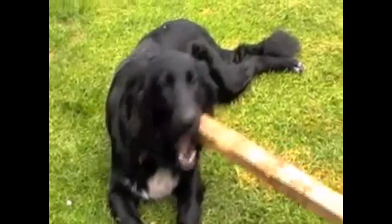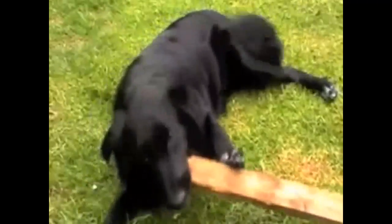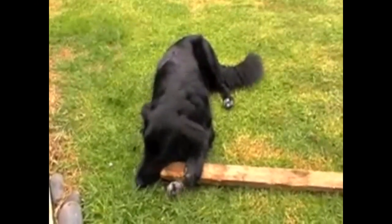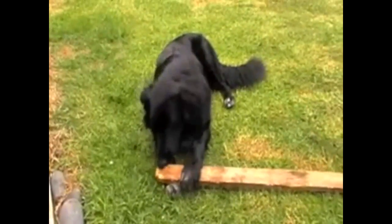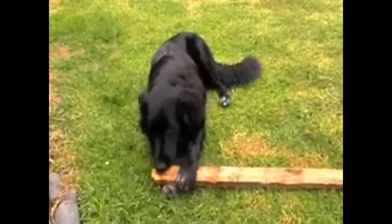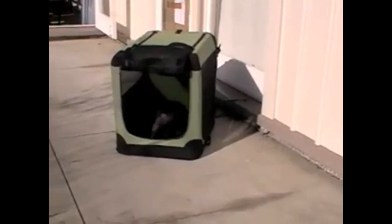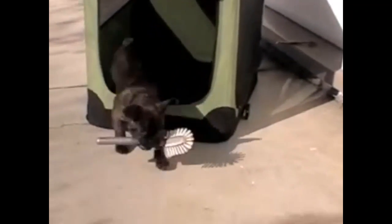If your dog insists on chewing the couch after you've redirected them onto their little chew toy, then you can consider putting them into isolation. You leave them there until they've stopped barking, and when they come out they'll think twice about going back to chewing the couch. Make sure your dog knows which toys are its to chew, by putting them into its pen or handing them and saying, this is for Molly.